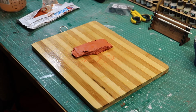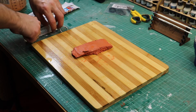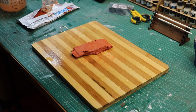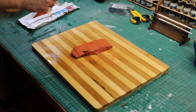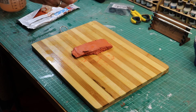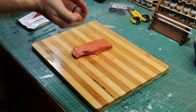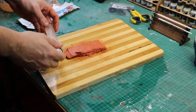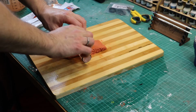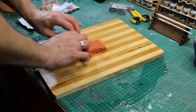So almost against my better judgment, I'm going to try to make use of this Green Stuff World roller with this very low quality clay to see whether I can roll out some upright brick partitions to stick along the wall of the Sarissa building. So I'm going to try and use that thickness. So we'll put the ends on, and then we'll see whether we can do this without it all falling apart and sticking and being rubbish, because this clay has been in storage for way too long. So let's give this a go.